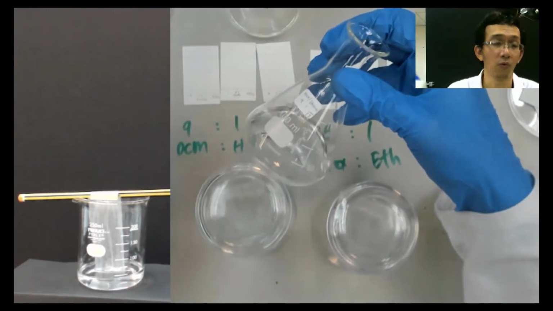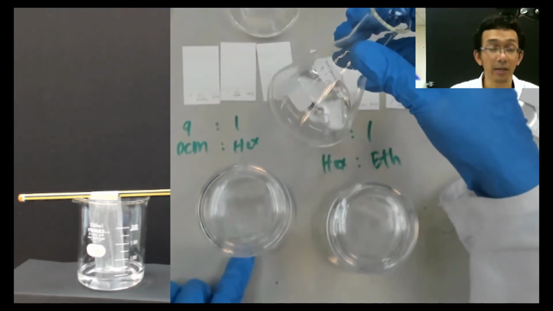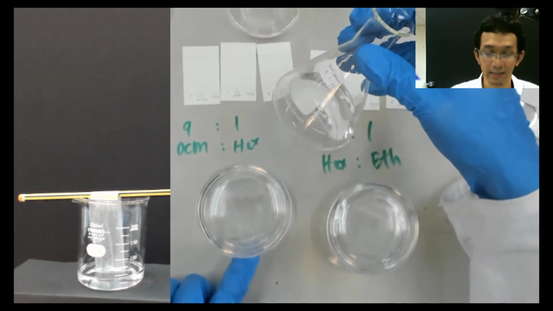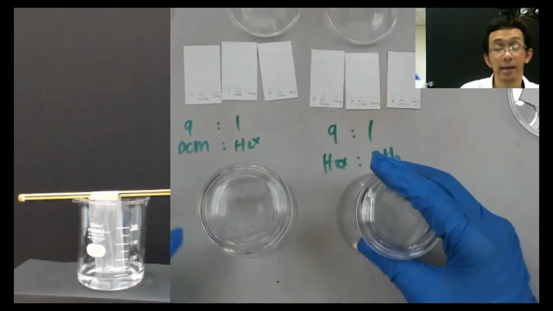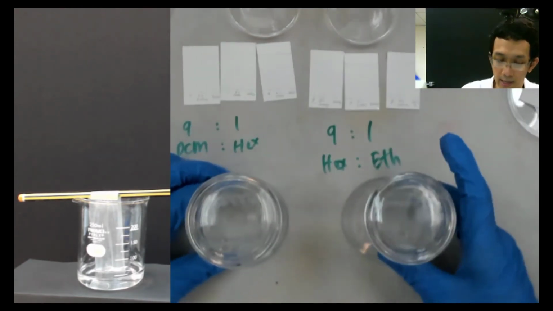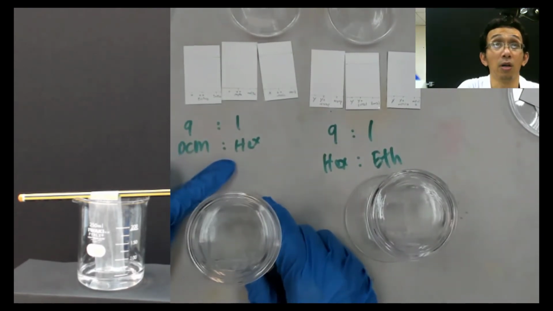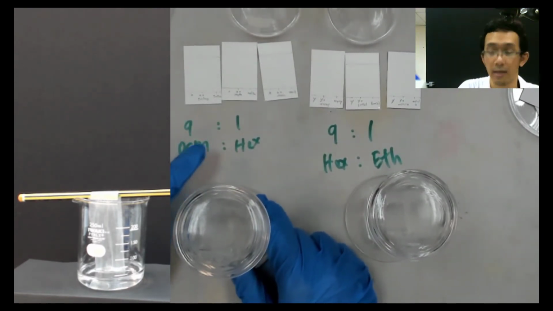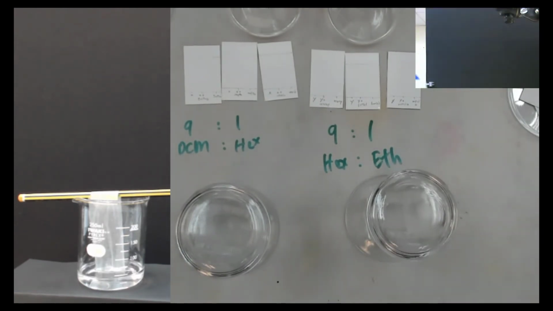It's 9:1, so you get 10 ml, and only then we put a smaller amount into the chamber. So I will put 5 ml into here and 5 ml into here. Okay, because this is for DCM and hexane, I will take a new tip here. Wait, I take a new tip.